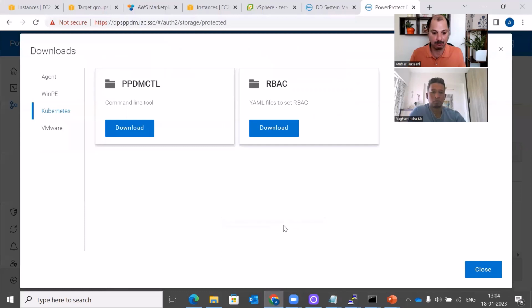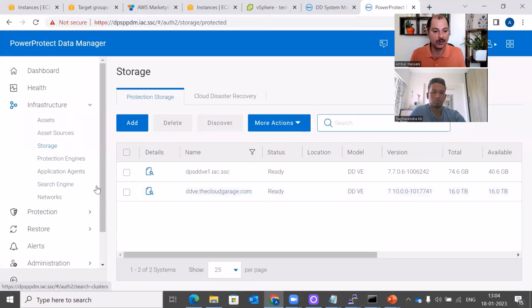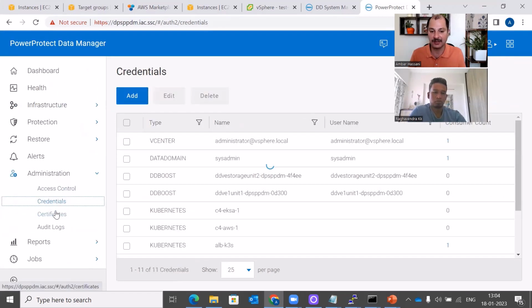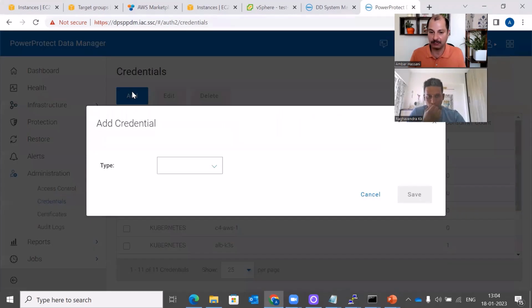I'm going to go to Administration and then Credentials, and add a credential here. PPDM can integrate with a variety of sources or assets.